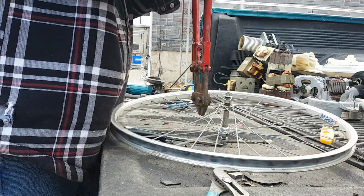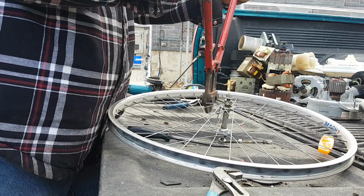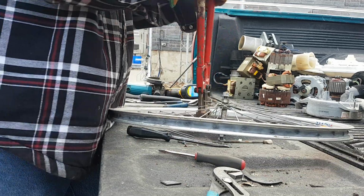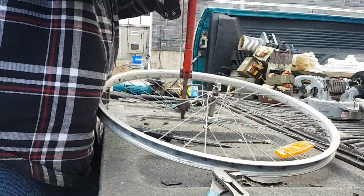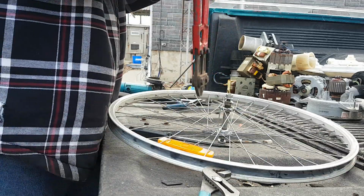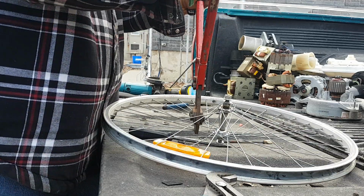These are under high tension because they have a lot of work to do. Once you get a couple cut, then the tension's gone. And this is how easy it is to clean up rims. I've been doing it for quite a while.